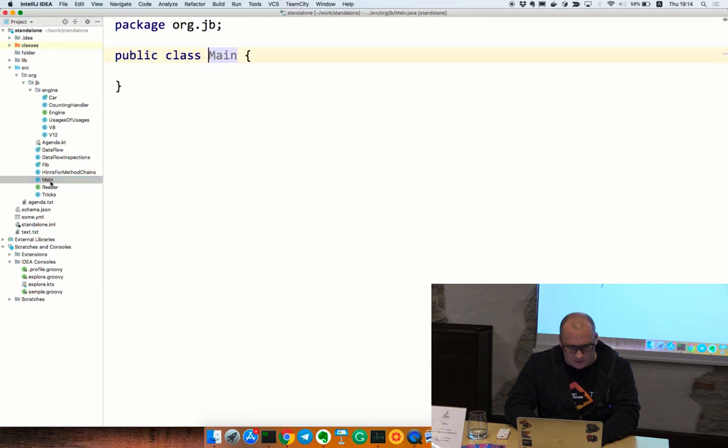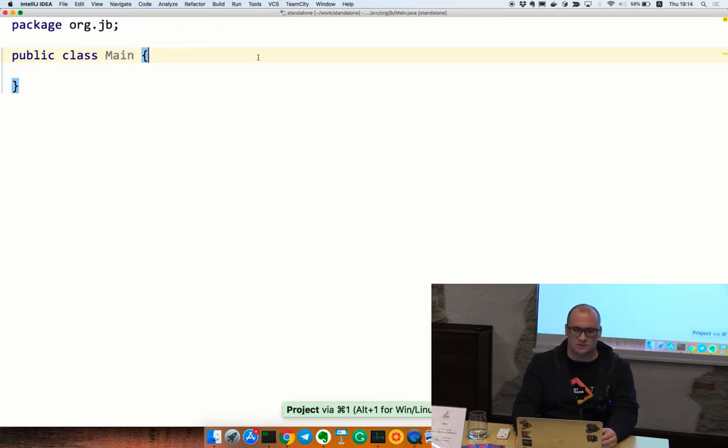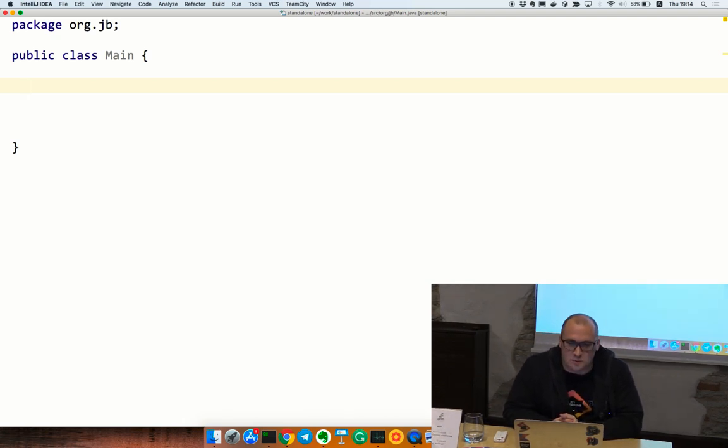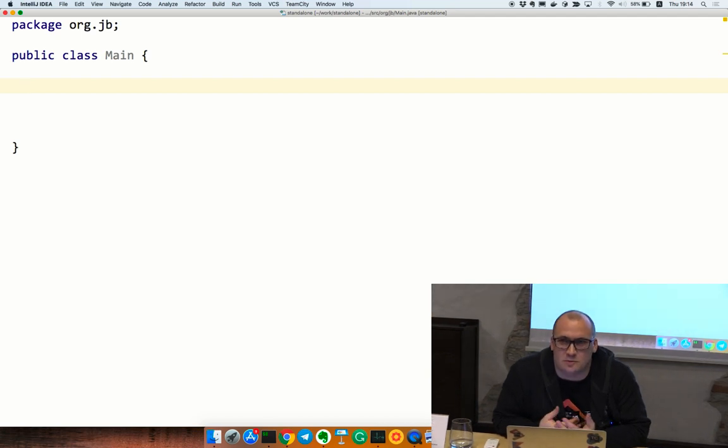All right, we're going to start from a clean sheet, let's say, just something. And I said I'm going to write code that is reading a text file line by line. I'm going to do something with those lines, right? So the very first thing that every Java developer does to execute something, what do you write?